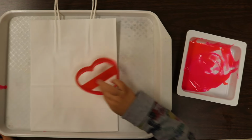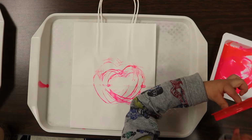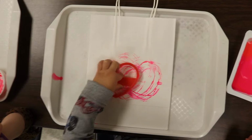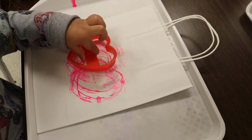So we are stamping hearts using cookie cutters onto bags for our Valentine bags. We're going to put our Valentine cards in here. We just need to let it dry.